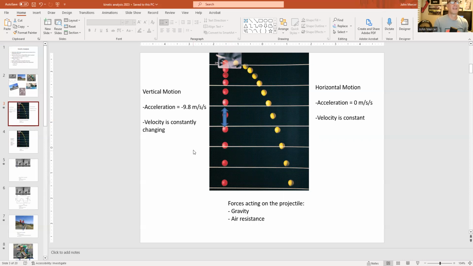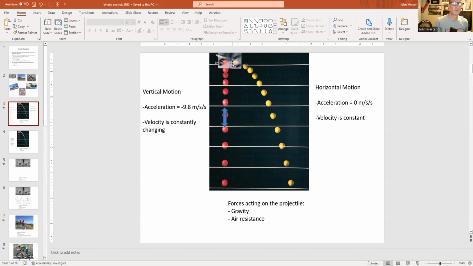actually see that the object will accelerate at negative 9.8 meters per second every second, meaning it's getting faster and faster and faster at a rate of negative 9.8 meters per second every second. So if we start here at this object with an initial velocity of 0, after 1 second, it should be traveling negative 9.8 meters per second downwards. We go another second, then we go another negative 9.8 meters per second downward. So we would be at 19.6 meters per second. If we go another second, another negative 9.8, and so forth. It's going to continue to speed up while moving downwards.